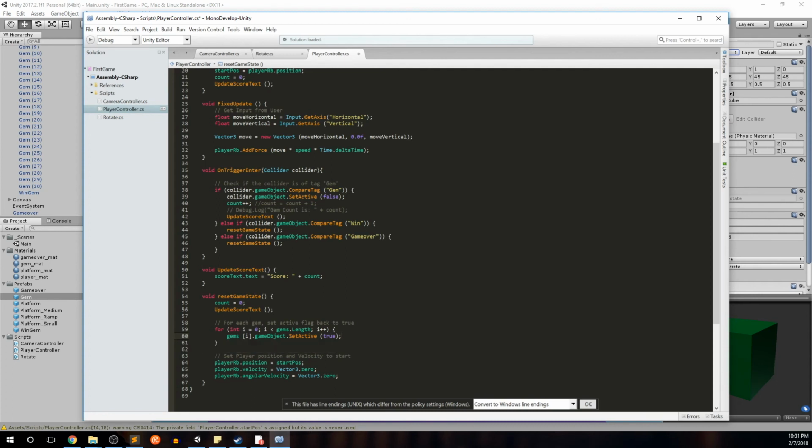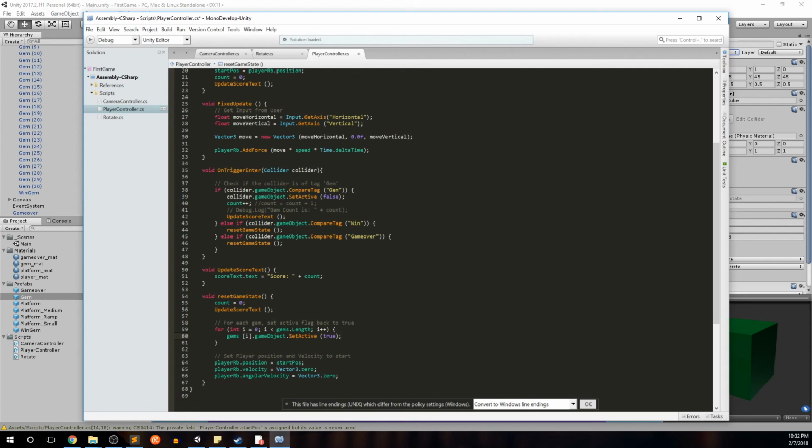Now, if this looks foreign to you or you're still a little confused on it, I highly encourage you to look into for loops a little bit more, because loops are a fundamental tool for us developers, especially in the code, not just on games, but in programming in general. For our purposes, this is all we're going to do with loops for now.